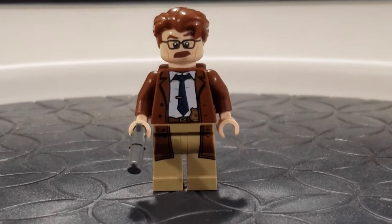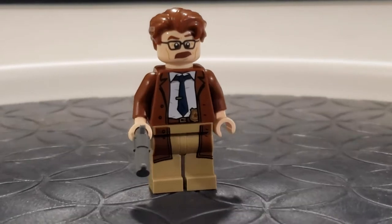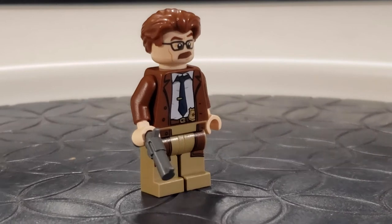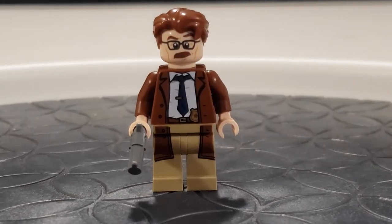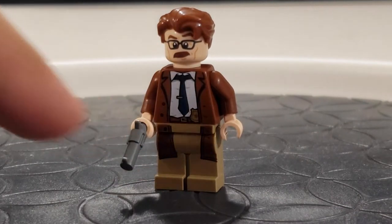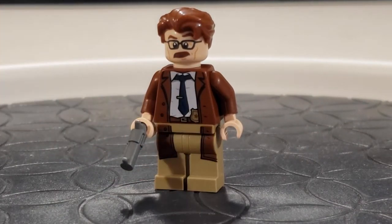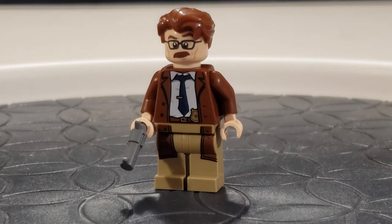Here's Commissioner Gordon. He's got a blue jacket, a dark blue tie, and a brown coat. He's also got a badge and some really nice printing on the coattails. Well, I'm not sure what they are. I guess they're just the sides of the coat, where the buttons aren't touching. They follow through down to the legs.